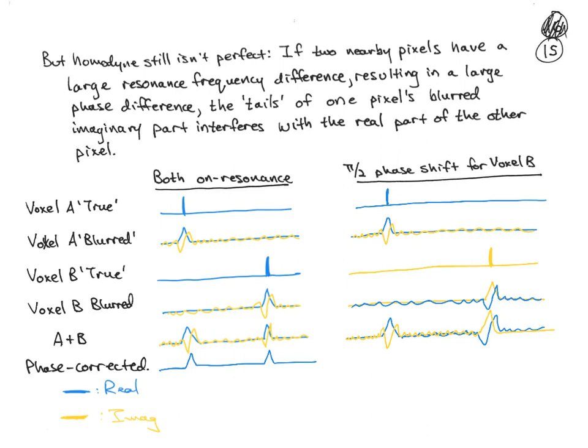And so now what will happen is when we do phase correction and then take the real part of that, the imaginary part of voxel B is going to be wrapped into the real component, and vice versa. The real component of voxel A is going to be wrapped into the voxel B component, and we're going to get these spikes here, like these troughs next to the voxels, next to the ideal spikes. So they're going to be blurred out a bit more, and we'll have these essentially side lobes next to them. Okay, so that is, stated another way, oscillation in voxel B's real response add to voxel A's real part and are not removed by phase correction, which is applied only close to B.